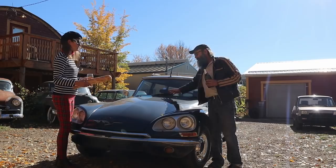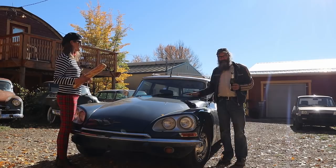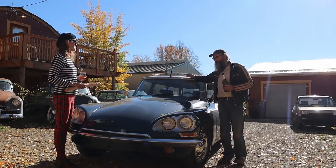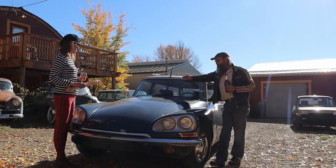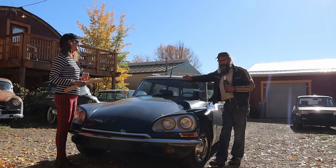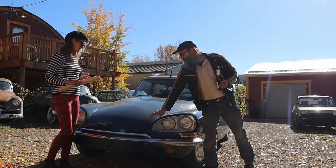They're so good. And okay, unmaintained, this is an abused kind of poor example. 50 years old, I've never had to add oil. Like, you have to change it before you have to add it. Does not use a drop of oil, uses a few drops of whatever else, but really, why are they not still all on the road? Rust. These things were made out of very thin steel and they rusted away. The hoods are beautiful. That's a single sheet of aircraft grade aluminum.